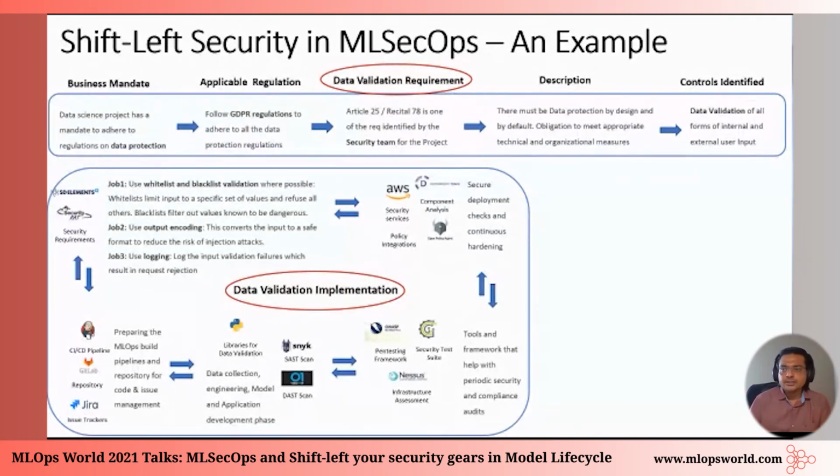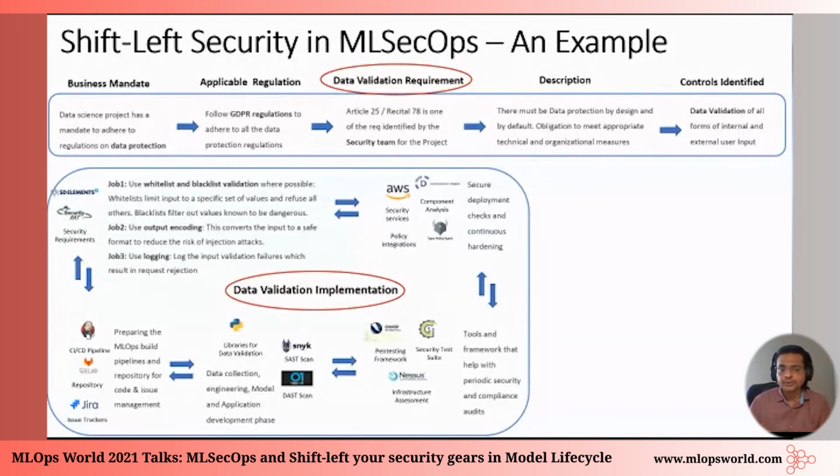Right? Okay, so this is basically being pumped by a lot of these security requirements tools, open source and commercial, which keep telling you how to accomplish a particular control. Data validation is something that you will find, but then you need to know what exactly the techniques and tools are, how whitelisting works, or you need some kind of code snippet for how to apply that in Python or R. So some kind of security tool is certainly going to help you with that.